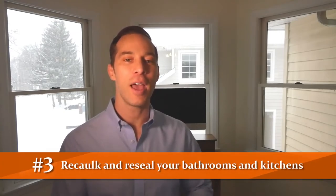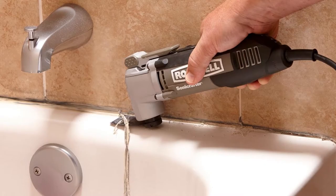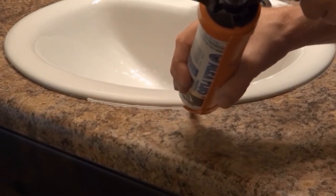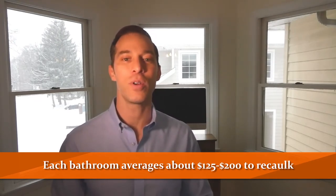The third and final major item — and this one's pretty simple but a lot of people neglect it — is re-caulking and resealing your bathrooms and kitchens where the caulk lines meet your vanities, toilets, bathtubs, and backsplash. This is not a very expensive item — you're talking about a latex caulk or sealant. A lot of times people will get the home painted, even paint the bathroom or kitchen, and won't address the caulking. People will come in, see a nice fresh coat of paint, and then spot some dirty old caulk lines — and it just throws the whole thing off. It's a very inexpensive renovation. You can average about $150 to $200 per bathroom. If you're going to paint it, absolutely take advantage of that time to re-caulk everything and have it all looking fresh, new, and shiny. This gives you significant bang for your buck.